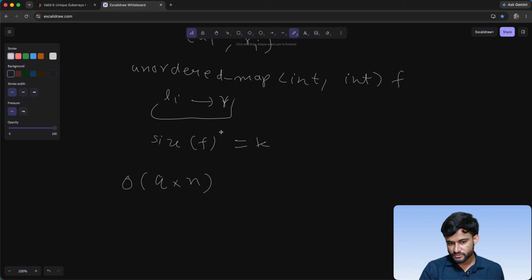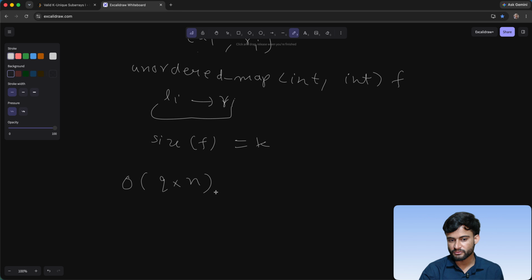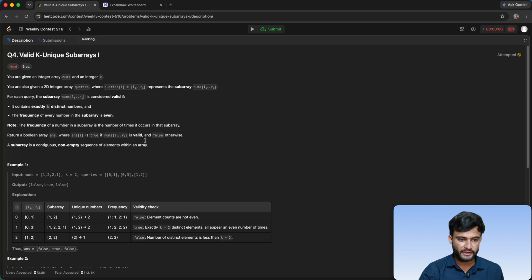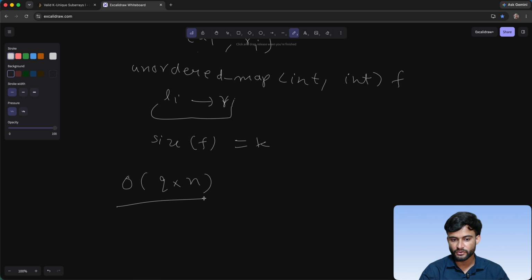So for each query you are taking order of n time, and for all queries you will be taking q into n. So this is your time complexity. But see that n and q both are order of 10 to the power 5. So this solution will definitely not work here.